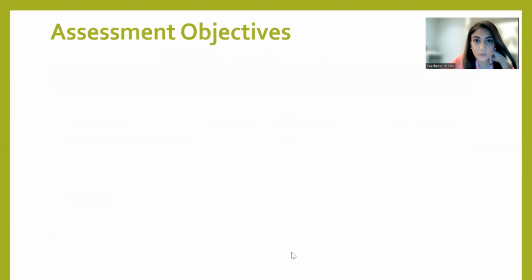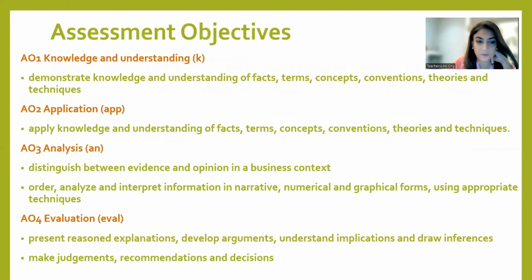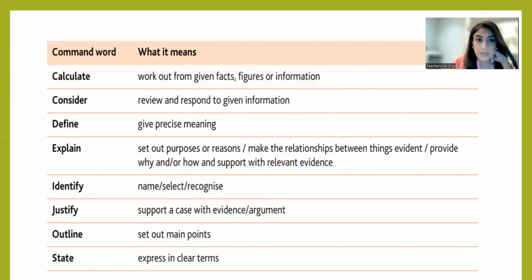These are the assessment objectives that we just talked about: knowledge, application, analysis, and evaluation. And these are, of course, your command words. The relevant command word here is identify. A lot of students, despite knowing that it only means to mention the word, write too much. It could be one word, a phrase, or a sentence. Do not write a whole paragraph, because that would just waste your time.